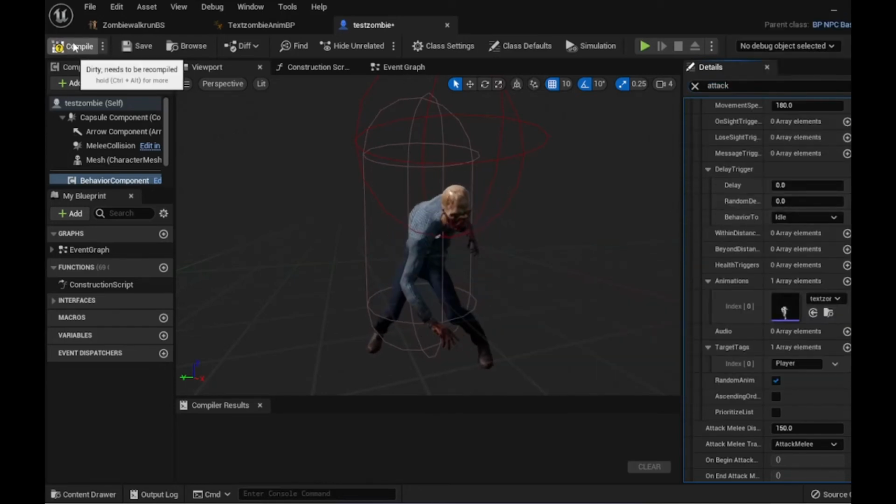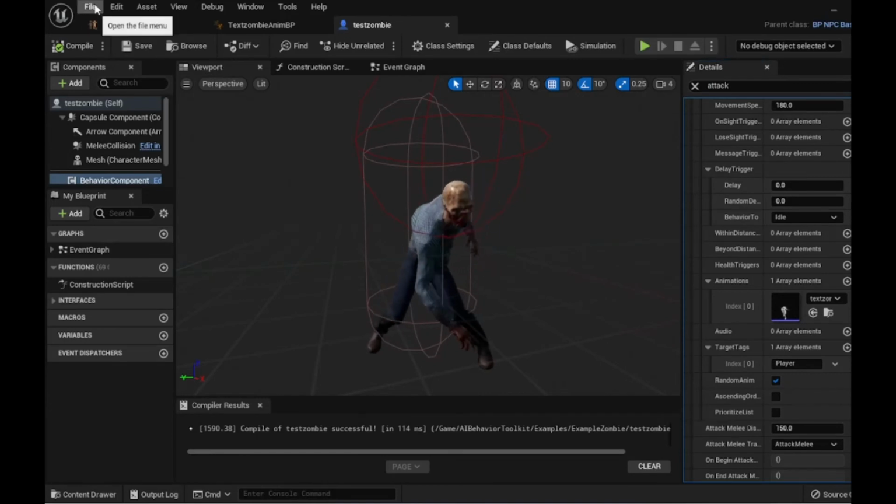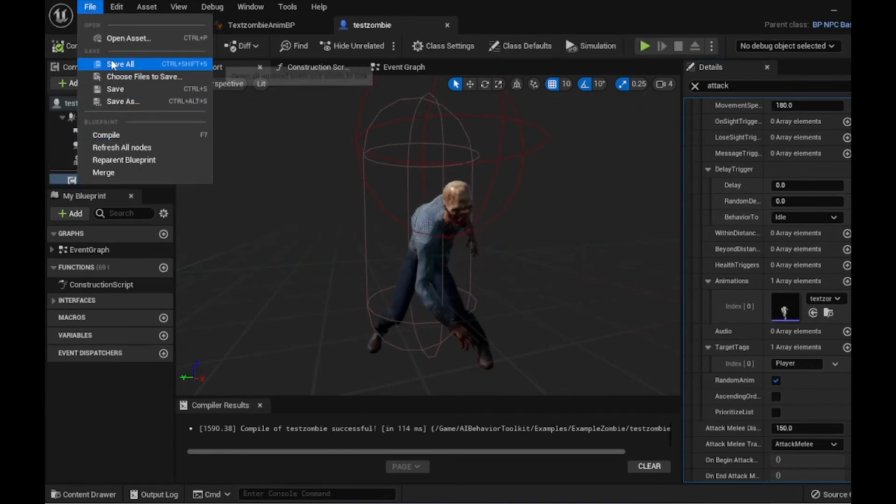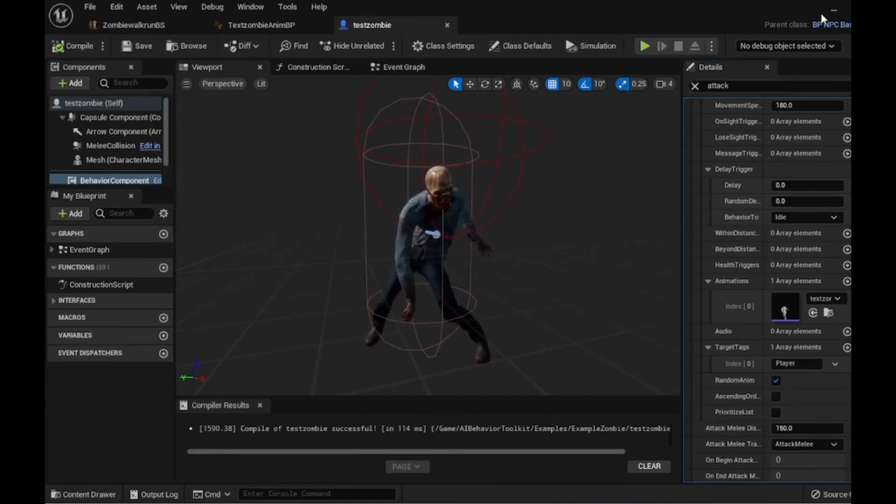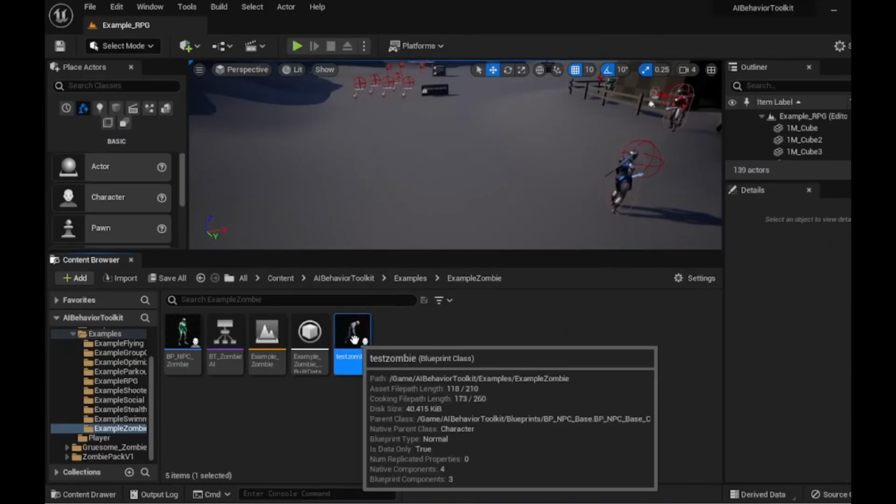There you go. Compile, save, file, save all. Now let's see if it worked.